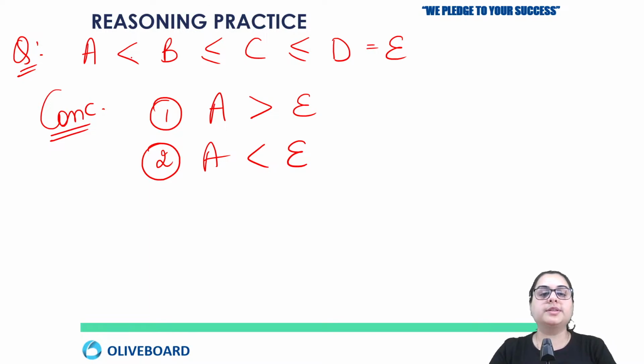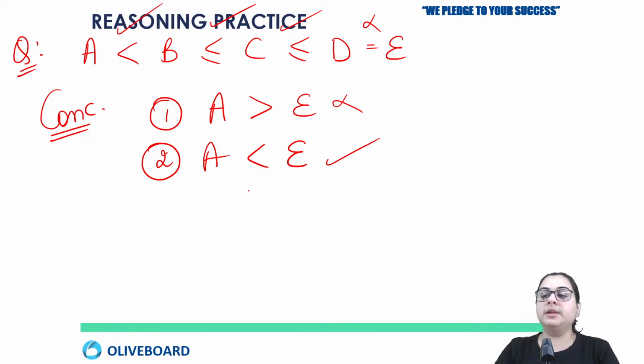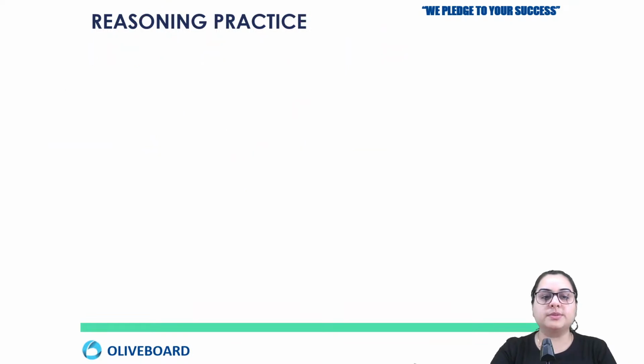So here, what is the relation between A and D? Now equal ignored, all the rest of the signs, they are not same, but they are pointing towards the same direction. So taking common of all these, it is E greater than A. So second one is correct and first one is wrong. Okay, so the answer here will be only 2 follows. Okay, next question.